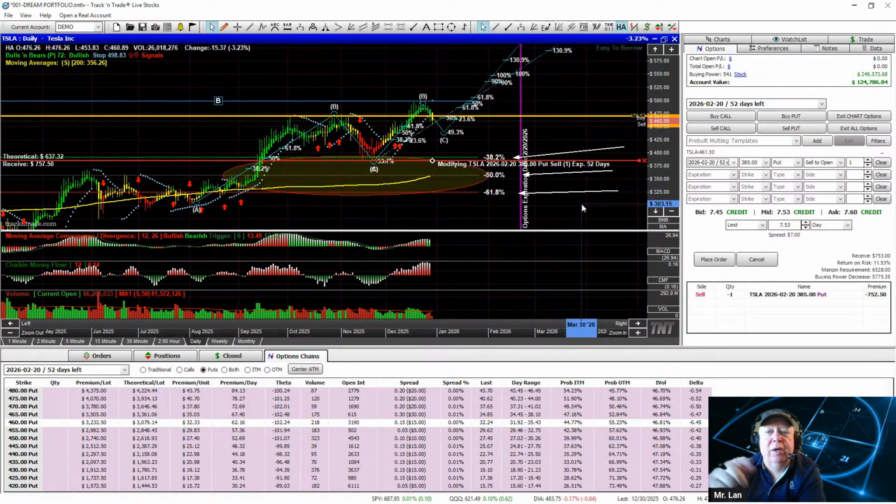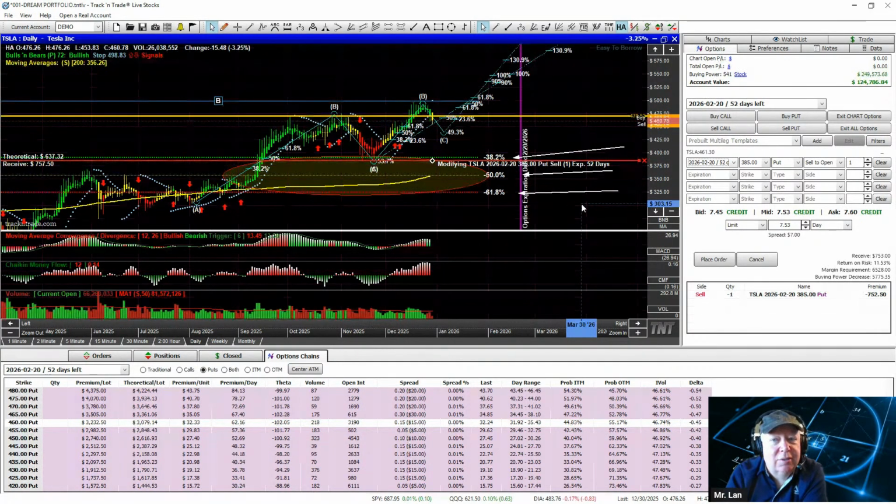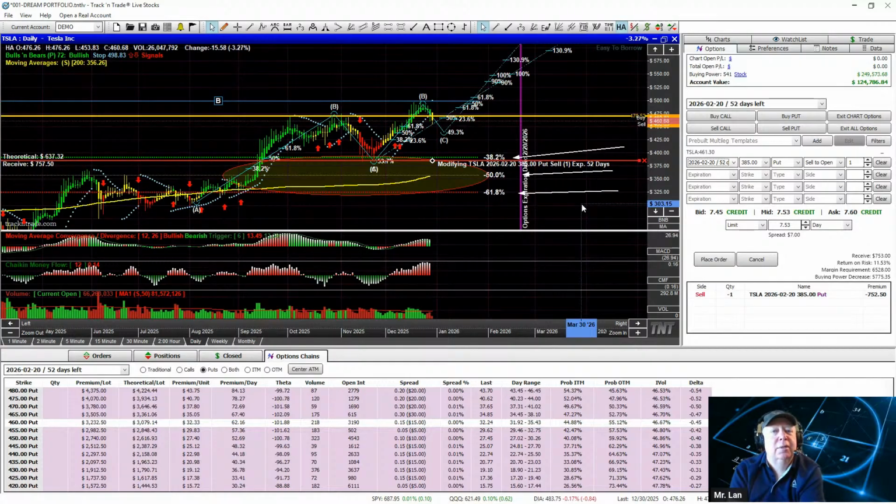Now, remember, if you put a limit order in there, you have to have the cash to buy it anyway. So it's a cash secured limit, right? If you're going to buy 100 shares, you have to have the money to buy 100 shares, or they won't let you put the order on. You can't put the order on if you only have $50 in your account for 100 shares. They're going to say, you don't have enough money. Well, that's the same thing here. You've got to have the money to buy the 100 shares. That's why it's called a cash secured put. And you're going to sell one because you're going to buy the 100 shares.